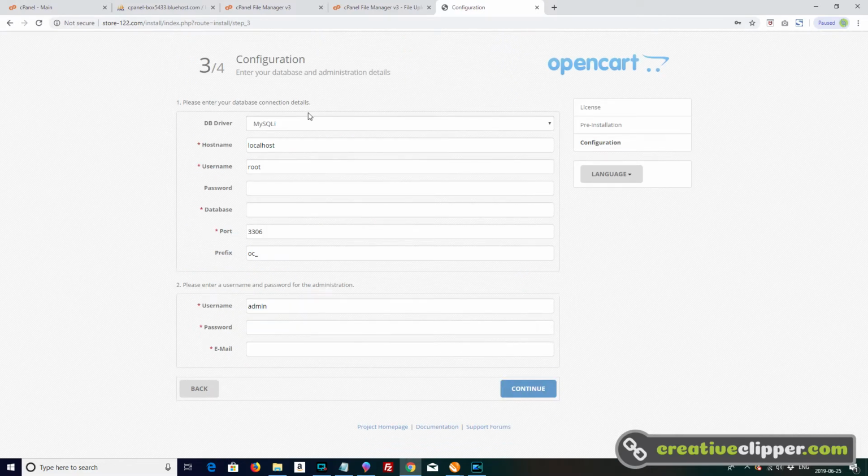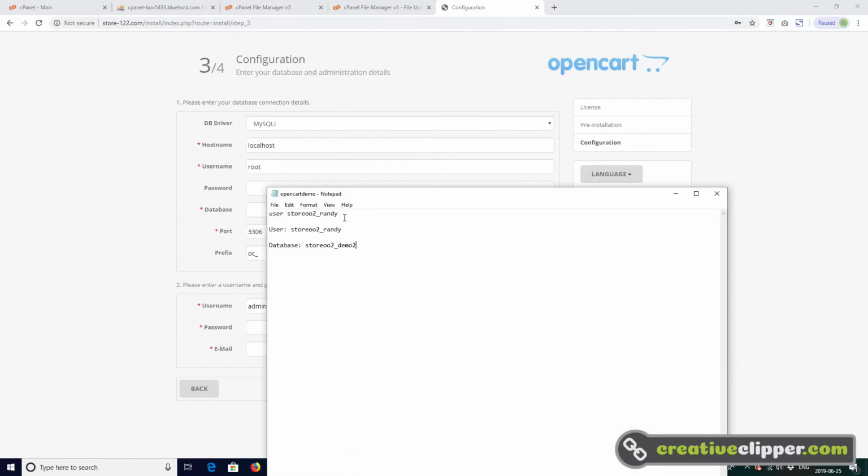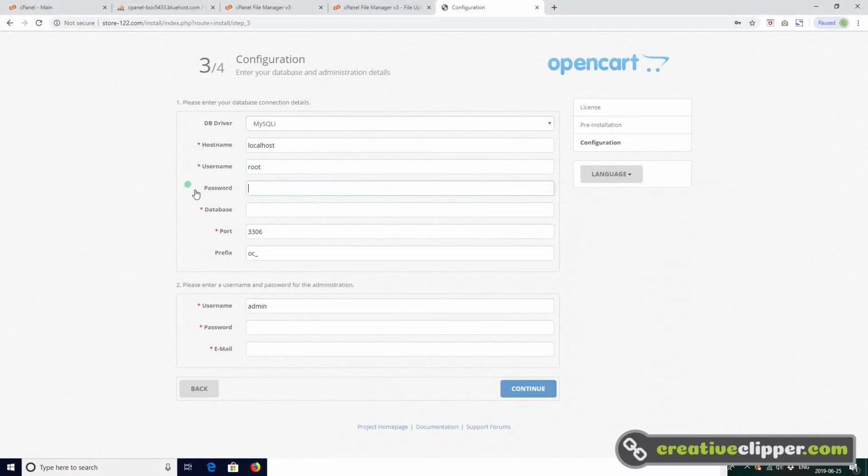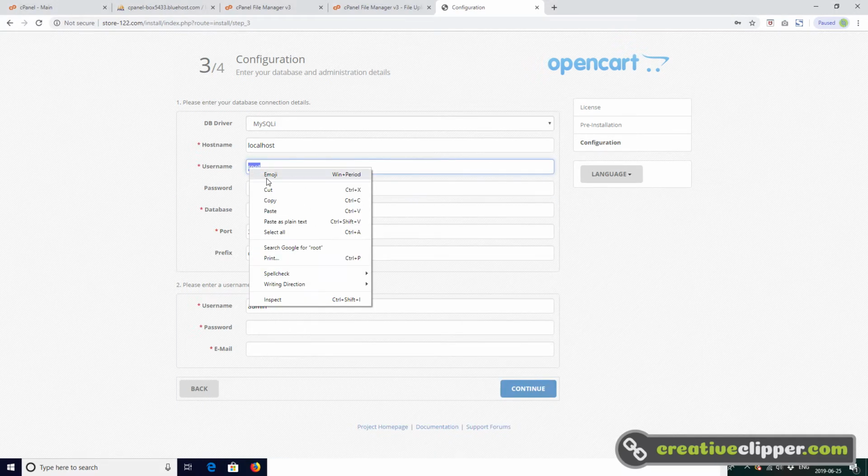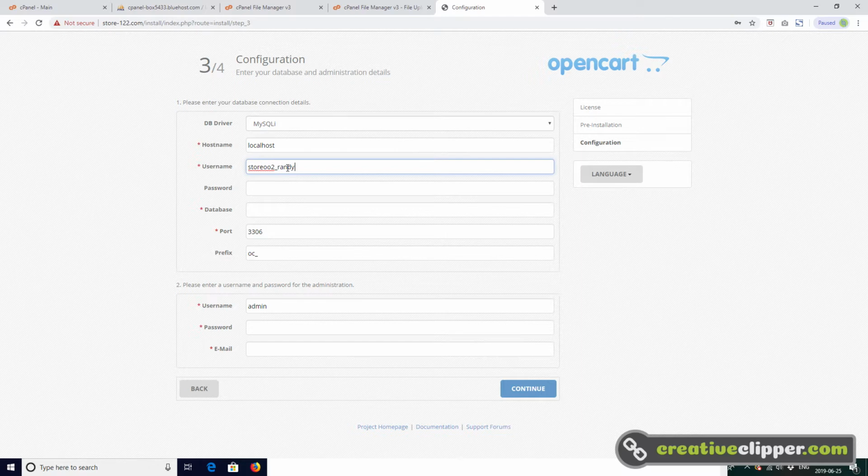Now we want to fill in the information we got there. We want to install our database information. So the user is Randy, and I think our password was free19.